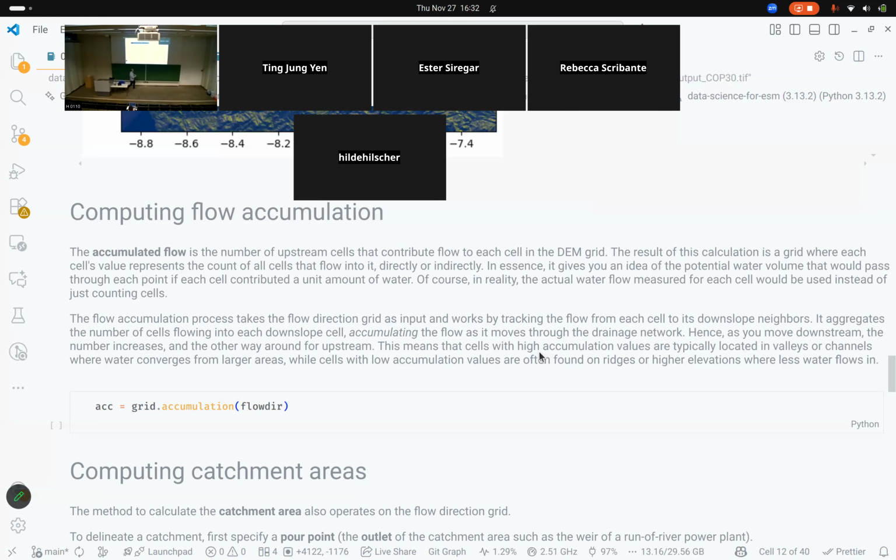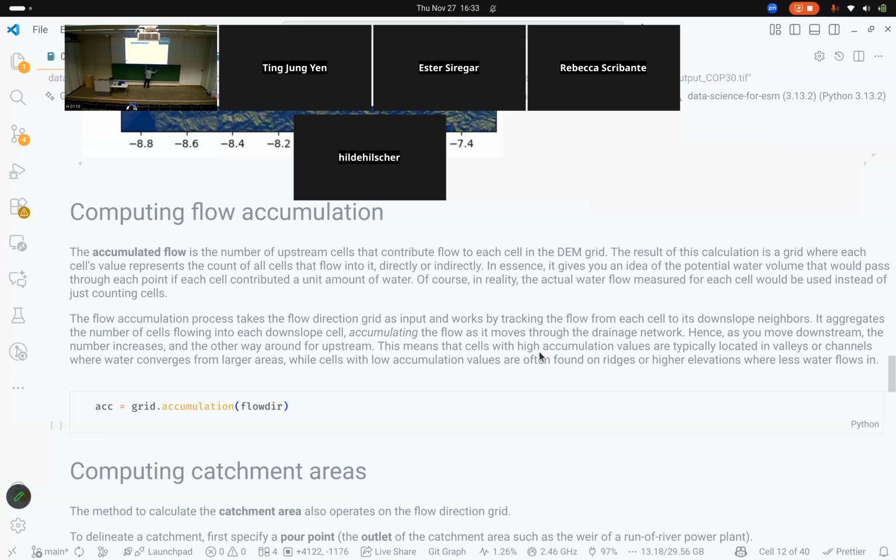I'm not sure how well this will be visible to the online community, but I'll try my best to make it as large as possible. So say we're interested in this point, and we know, and I'll now just use arrows for the flow direction, which are represented as values.